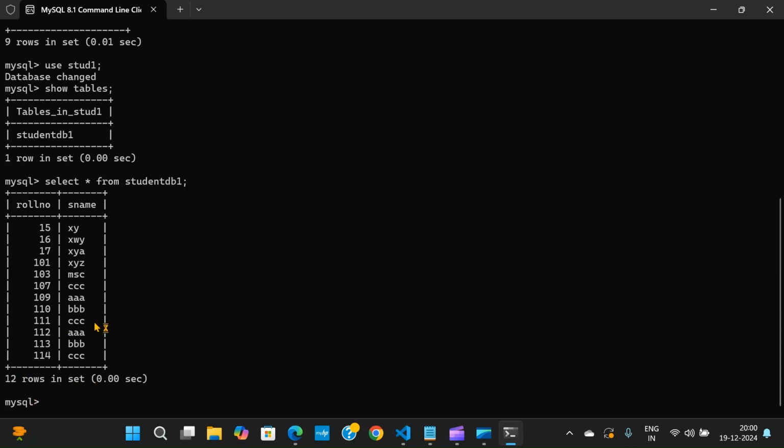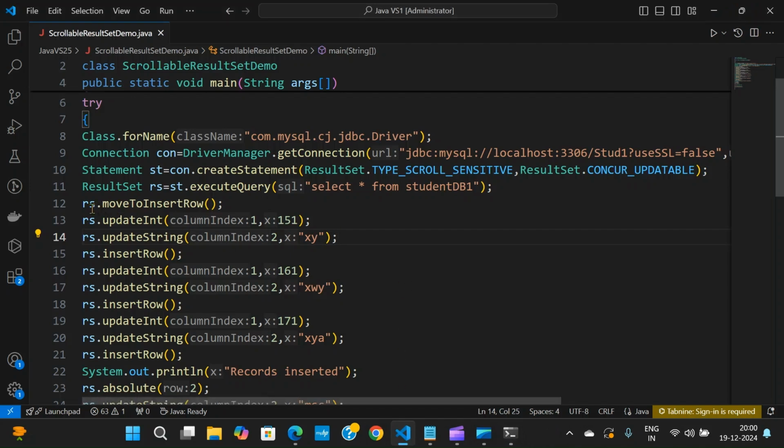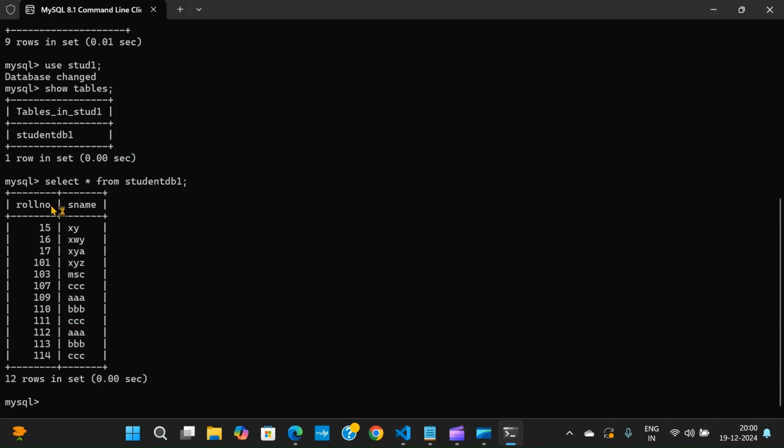But now I want to insert my data at the end. So simply you call one method called rs.moveToInsertRow. Wherever the result set pointer is, it goes to after the last record and creates one empty space.